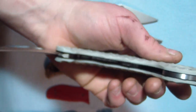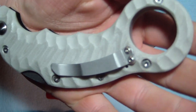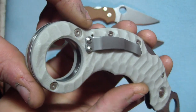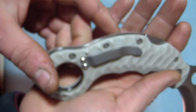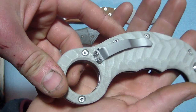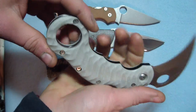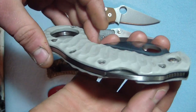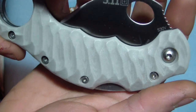And on this side, I replaced the pocket clip with a nicer one. The pocket clip was kind of cheap. I replaced it with a modified Cold Steel clip. I like Cold Steel's clip a lot. You can see the Cold Steel is off of it, completely gone. It just fits so perfectly with the contours of the handle. They just had to throw it on here. I thought it was sweet. It's very comfortable. Sits well in the pocket. Again, my hands hurt, so opening and closing stuff is not, well, the back lock's actually not too bad.